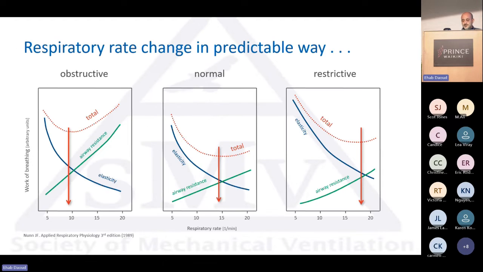All right, this is basically physiology, quickly: our respiratory rate changes according to our respiratory compliance and resistance in a very predictable way. That's normal. So if you have COPD, you're going to take a deep breath at a very low rate. Normal is around 15. If you have restrictive lung disease, you will be breathing fast and shallow.